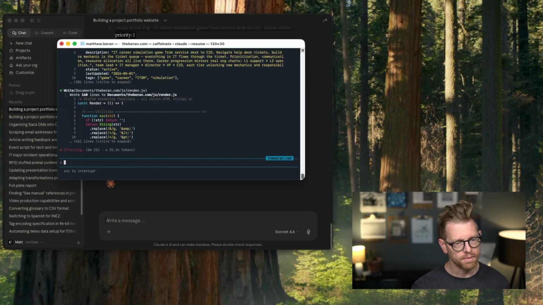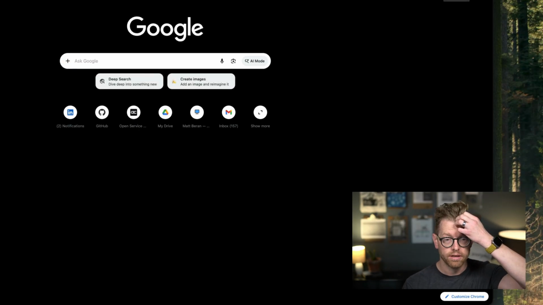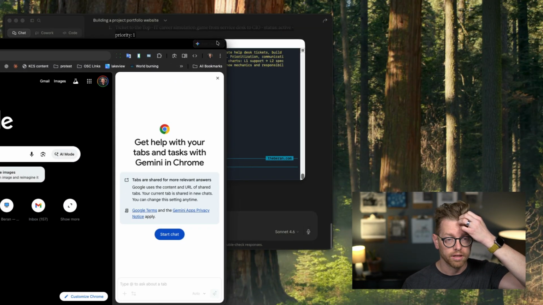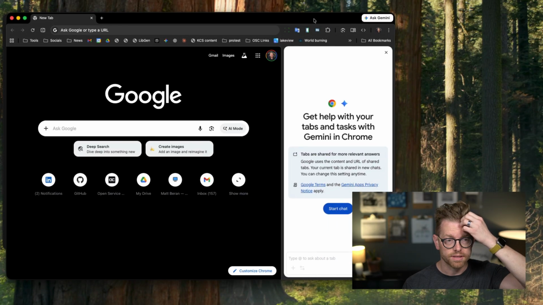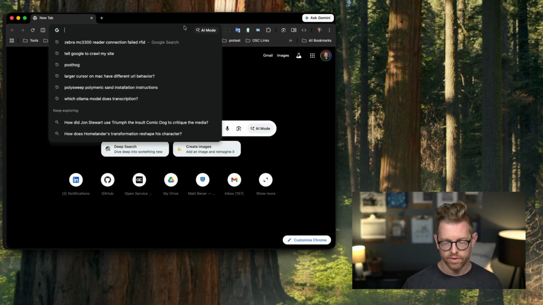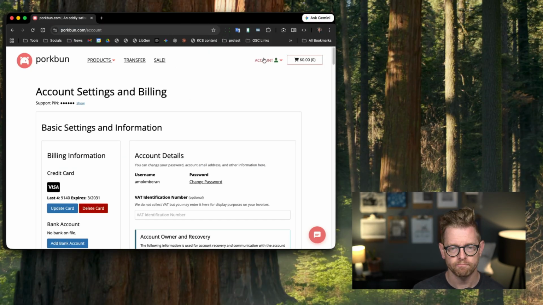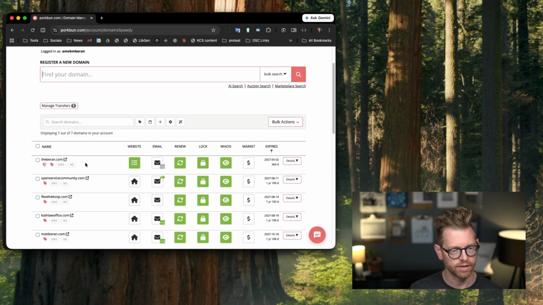While this is running, I'm going to do one thing that I know it's going to ask me to do later, and that's to change my DNS settings. So for that, I am going to go to my DNS provider where I bought my domain, and their name, let me just make this smaller so I can capture it. Their name is Porkbun. This is my domain provider. And if I go to my domains, I should have thebaron.com. Here we go. And I am going to set up DNS.